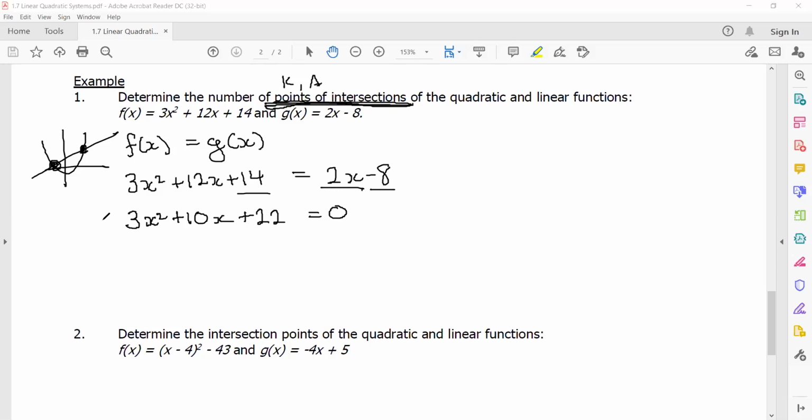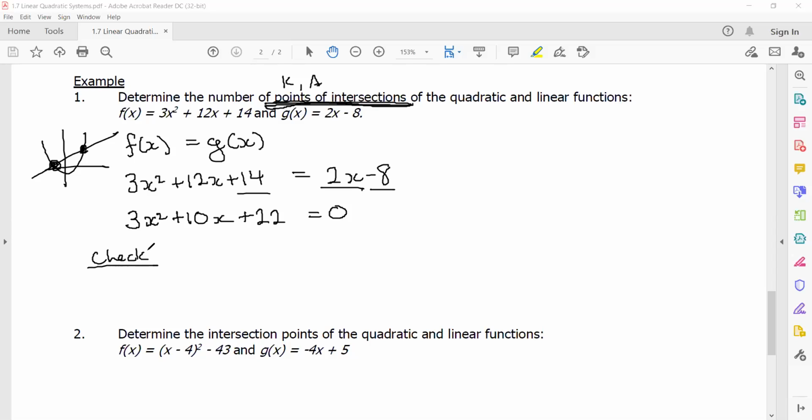And from here, it should look familiar. Do you want to factor? As soon as I see these combinations of numbers, I don't want to factor. In my head, I'm like, do I really want to find two numbers that multiply to 66 but will still add to 10? Too much work. So I'm thinking you might want to resort to the quadratic formula.